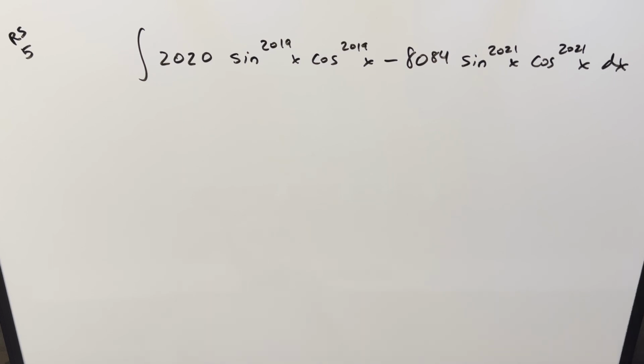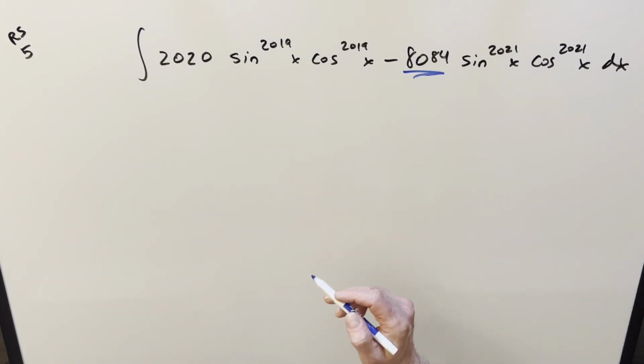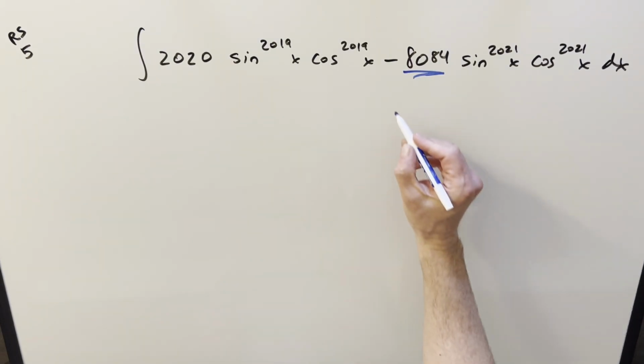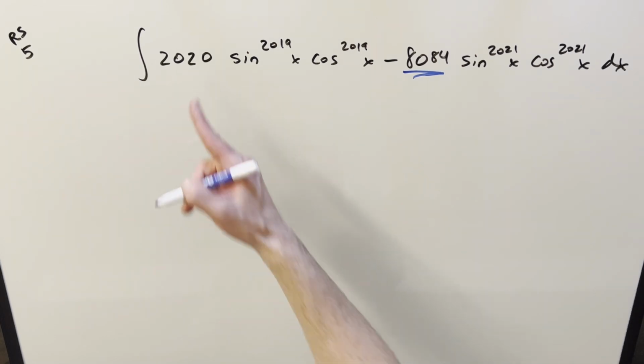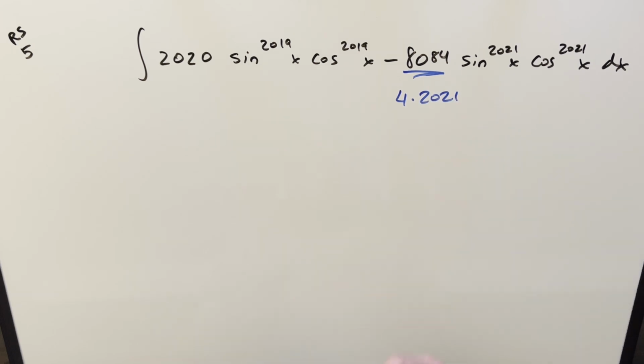Okay, I think this is going to be kind of an alternative method, although I can't exactly remember what I did last time, but I think this is going to be a little different. The first thing I want to notice is 8084. I wanted to relate that to 2020, but it doesn't quite work. So let's see, 4 times 2020 is 8080. So to get to this, 4 times 2021 is 8084.